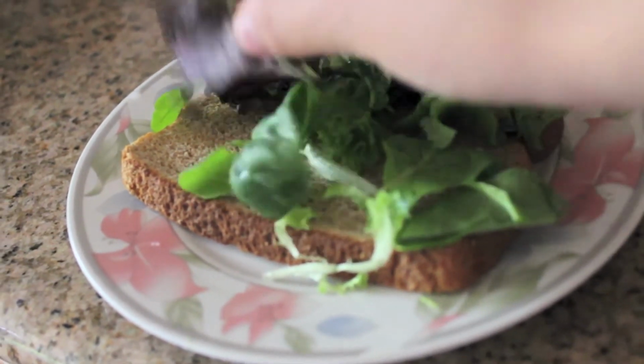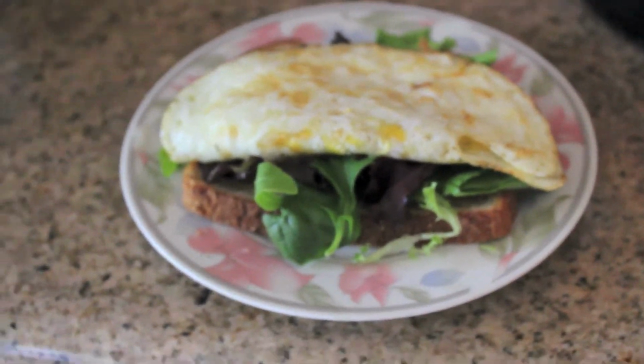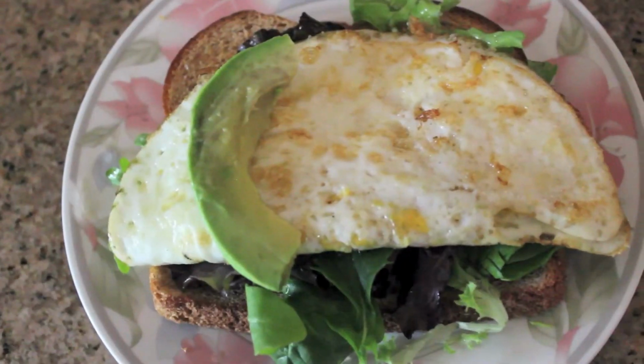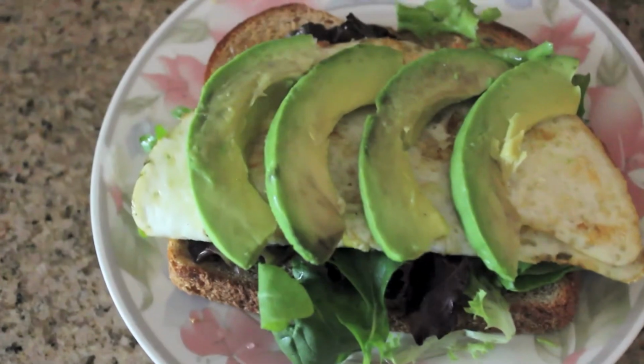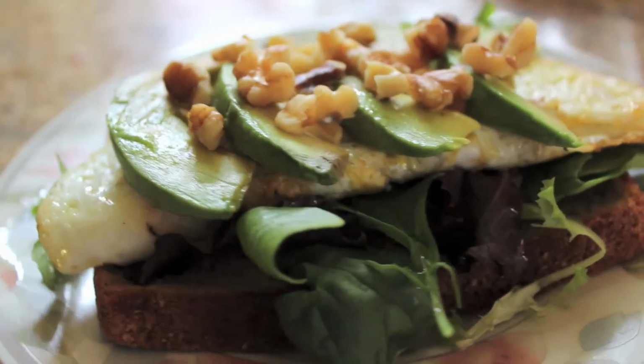With your freshly toasted bread, you're going to put the mixed greens, you're going to put your egg and the avocado, and then lastly the cut up small pieces of walnuts, and there you have it, the avocado toast.